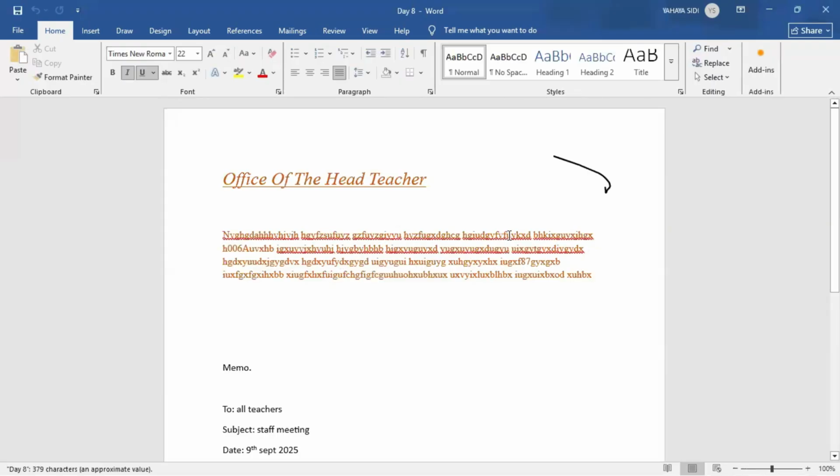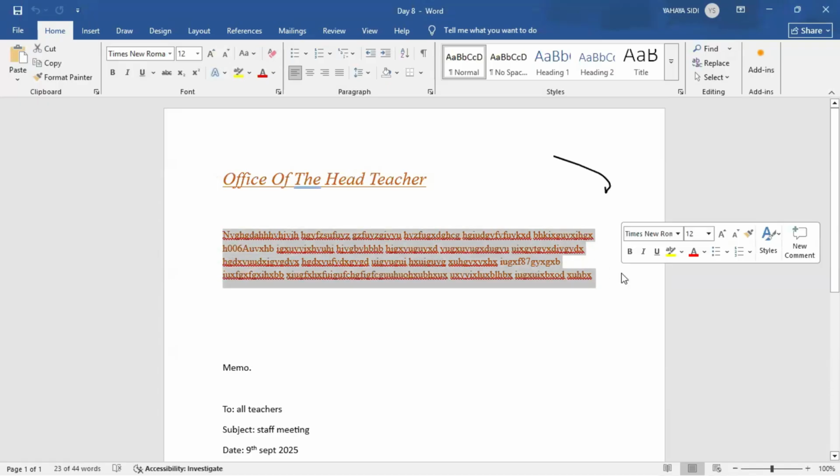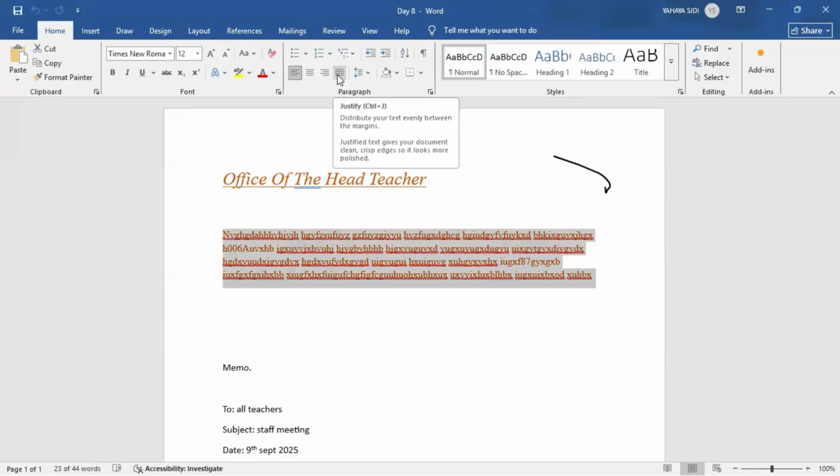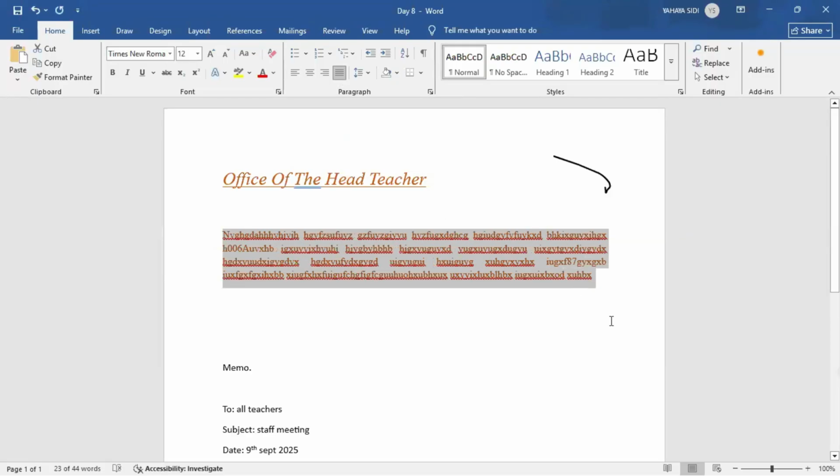So showing you how justification is all about. Here, let's first highlight the text we want to justify. Just place your cursor on these lines. Both the horizontal lines look the same. You can see that it's now well aligned.